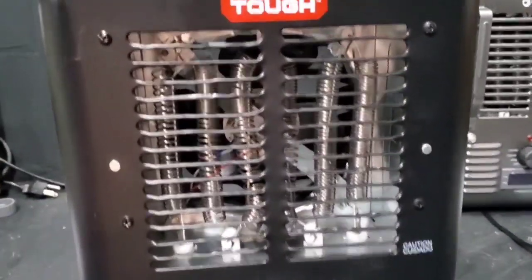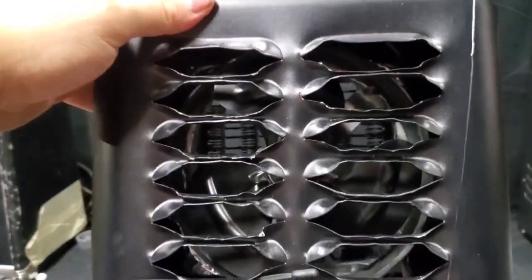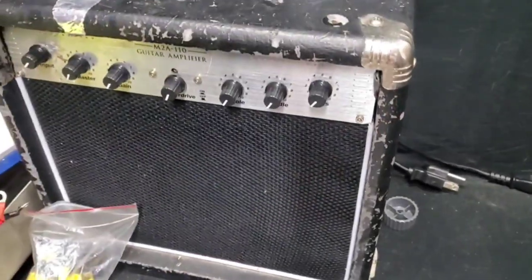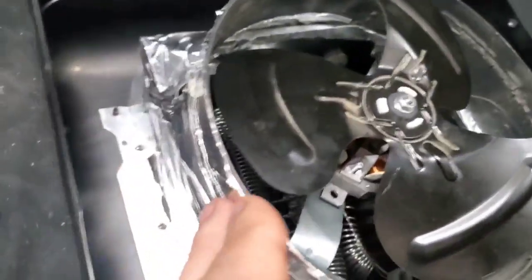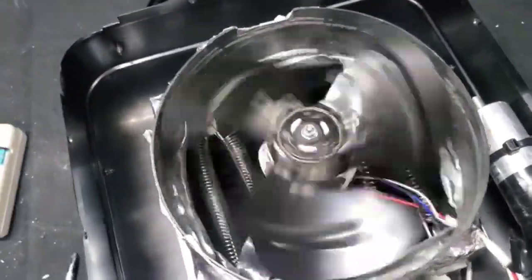I did just about everything to it I could think of. I've crushed all of these little things. I completely mangled the back vents. A solid state relay that's zip tied in place. That is the transformer that used to power the second act amplifier. This is the original plastic fan shroud that came out of the little Polonis heater that this fan came out of. And there's our super obvious neon power indicator. And this is the tip over protection, separate from the thermostat that the milk house heater didn't come with because it had the garbagiest thermostat imaginable.